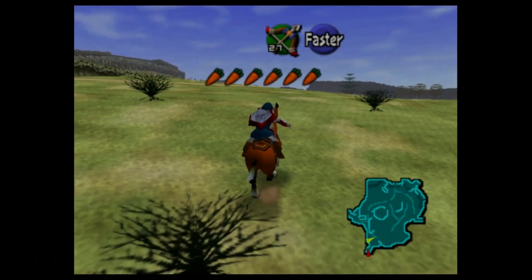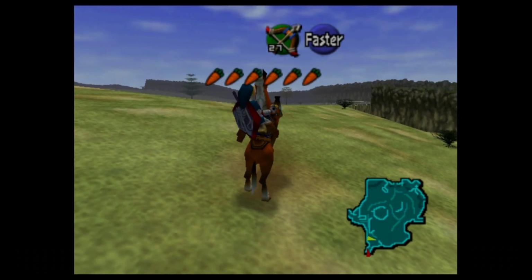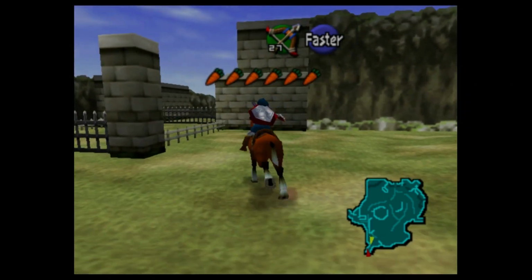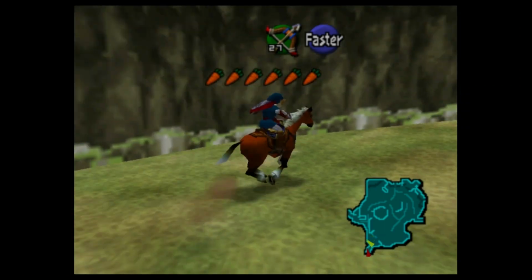Official Music Tracks describes this as a happy cousin of the Dark World theme from A Link to the Past, and I think it matches up pretty well despite the differences in key. Here's the Dark World theme.